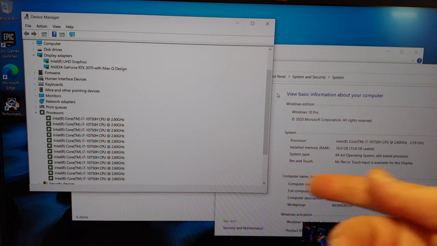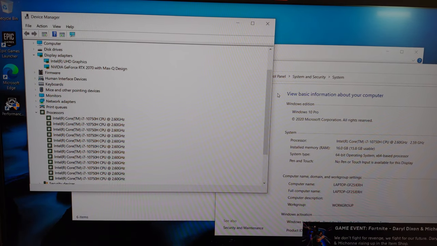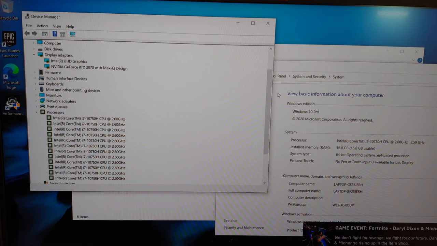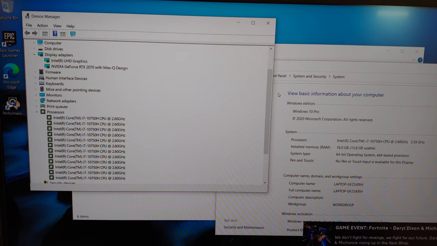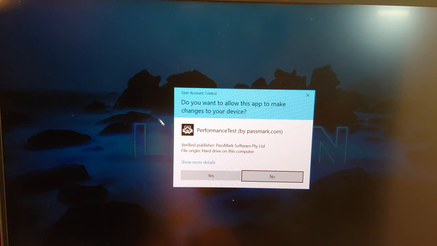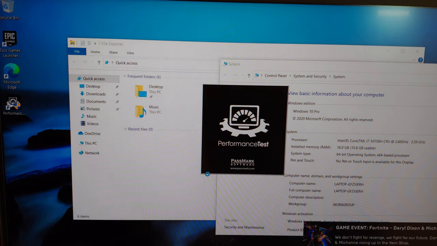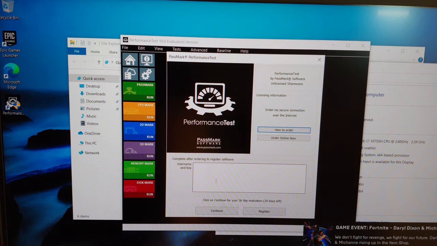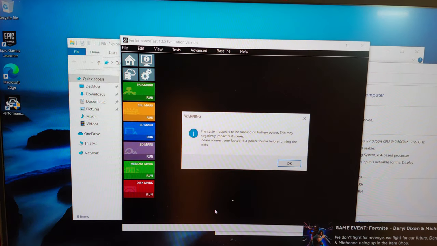Okay, so here you can see we got 12 cores, 16 gigabytes of RAM, standard Intel UHD graphics, and the advanced video card, NVIDIA GeForce RTX 2070, with Max-Q design. Now, of course, if you're just puttering along, you'll probably be using the standard Intel UHD graphics, and when you get into the ultra-powerful stuff, you'll start using your NVIDIA GeForce RTX unit. But I have had it in the past, when I've done reviews on these things and pushed video games and benchmarks at it, that it did not start using the advanced video graphics. And that made me spend the wrong money in the wrong place at the wrong time. So just a heads up about that.